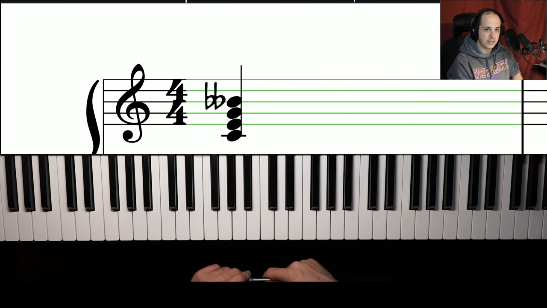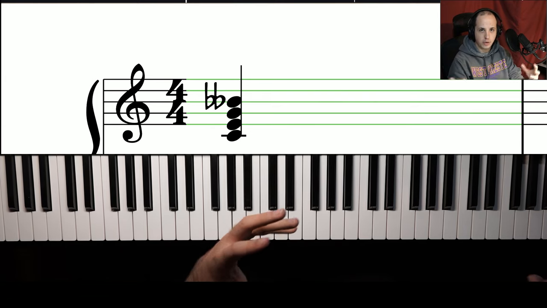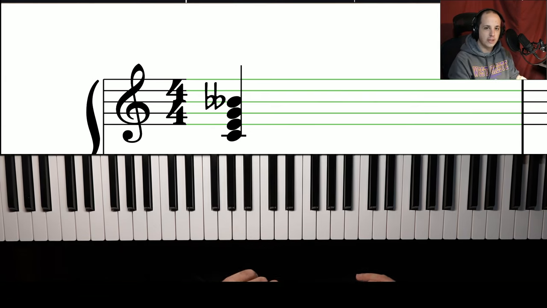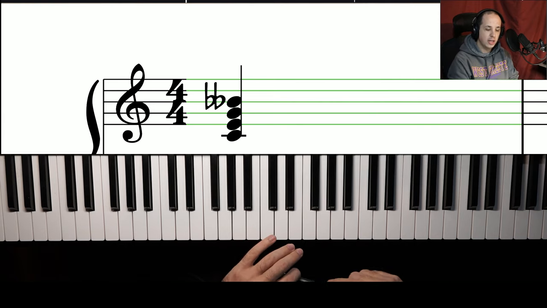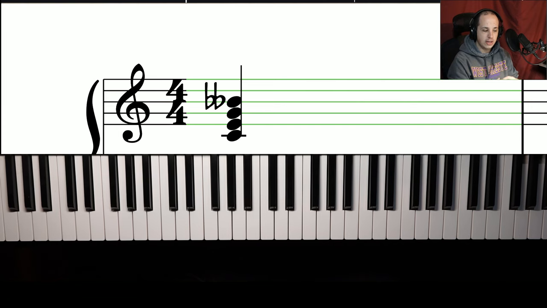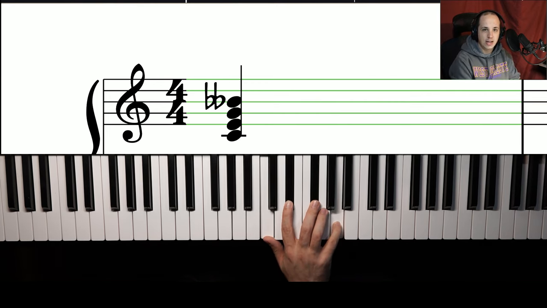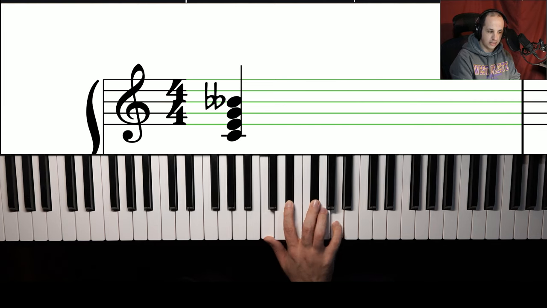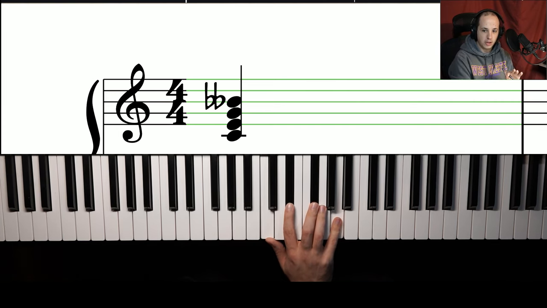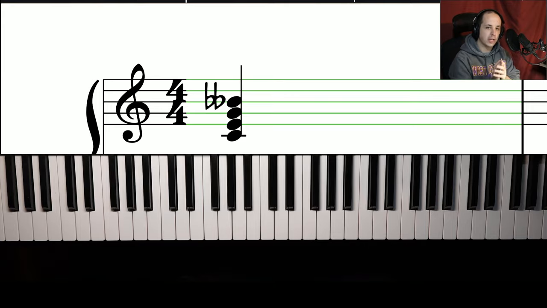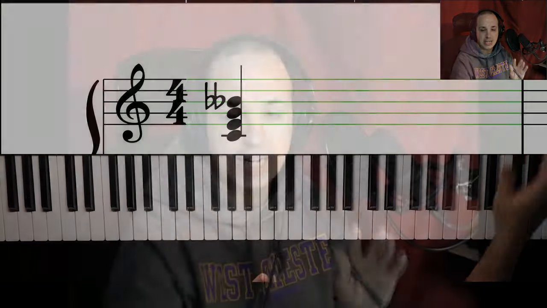So that's why double sharps and double flats exist, is really for naming conventions. And again, what I mean by naming and spelling is really the notes that make up the chord or the scale or anything like that. So it's actually, believe it or not, used to alleviate confusion. Because if you had the C, E flat, G flat, and then you put an A there, it's harder to figure out what kind of chord that really is. If you put the B double flat, it's very clear that you're talking about a diminished chord or an augmented chord or whatever chord you're talking about. So I know it's crazy, but it is designed to alleviate confusion and not give you more.